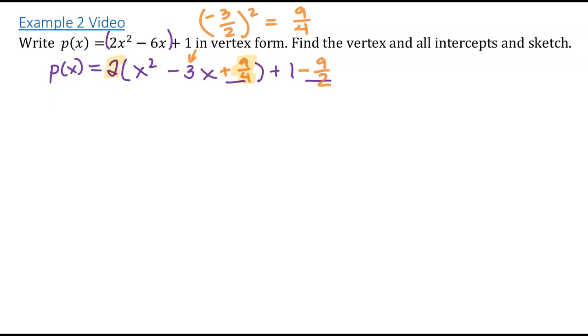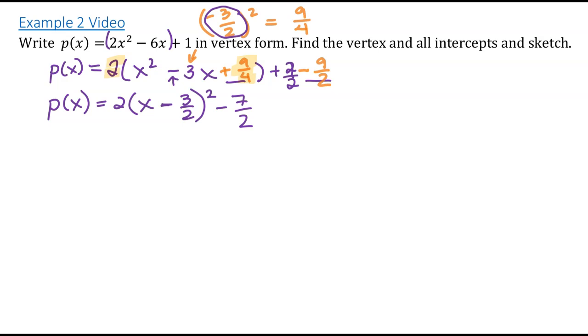So out at the end, I need to subtract 9/2. Okay, so after that, we should be able to factor the perfect square, and since there's a negative in the middle, it has to be a negative, or if you look right here and you've kept the negative, that will remind you as well. We need x minus 3/2 times x minus 3/2, and then we have 1, otherwise known as 2/2, minus 9/2, which is -7/2. Okay, this is my function in vertex form.